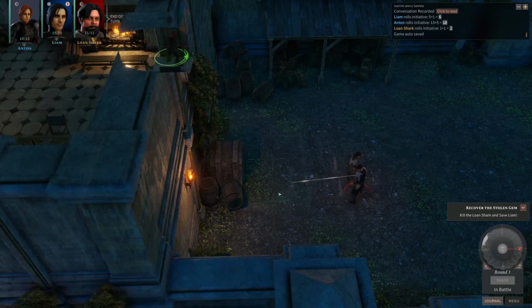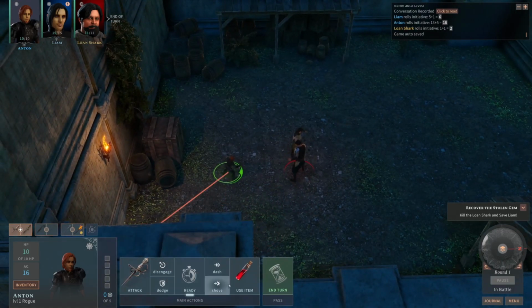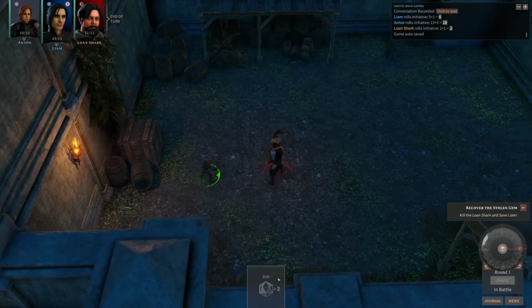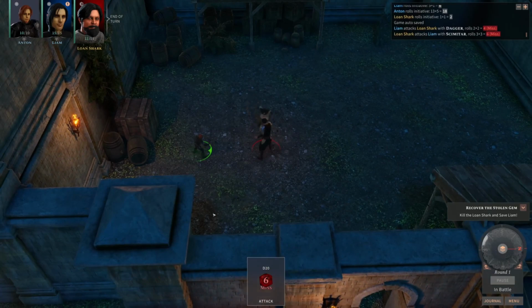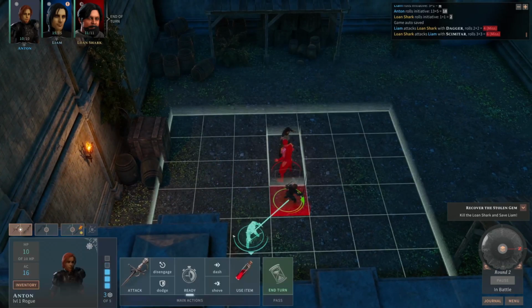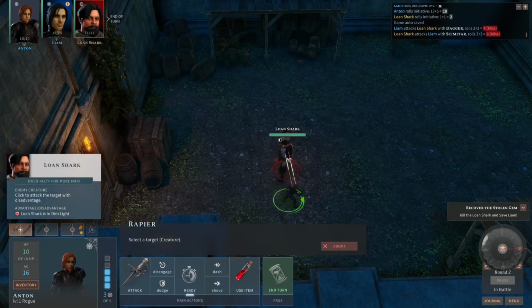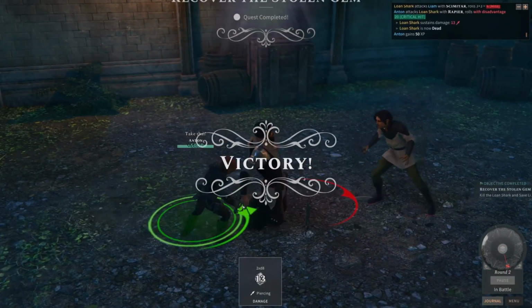Alright, well, let's get... Nothing much I can do at this point. Yeah, just... Oh, dodge on his end. Dodge on his end. So I'm going to go for back damage as well. Take that. Oh, stab in the back. Very nice.